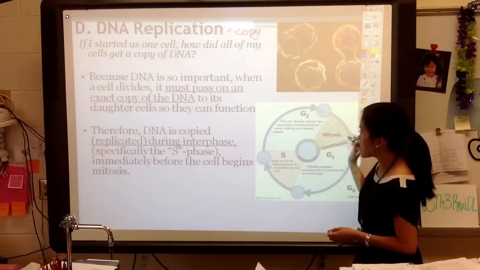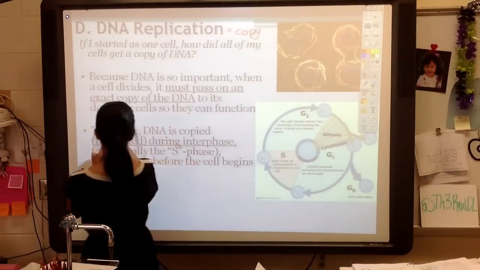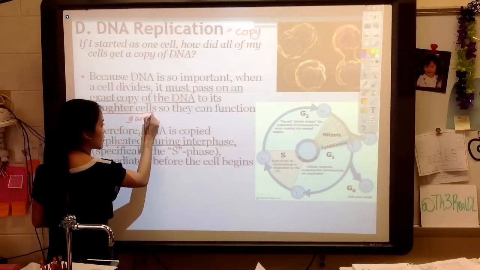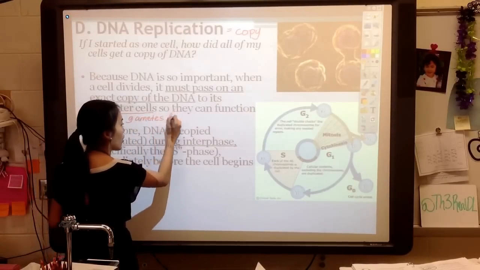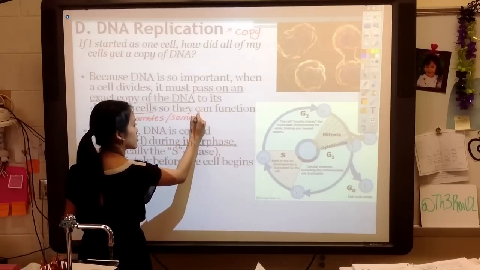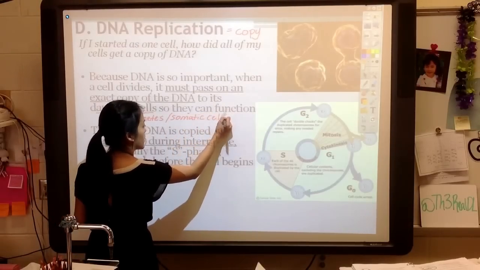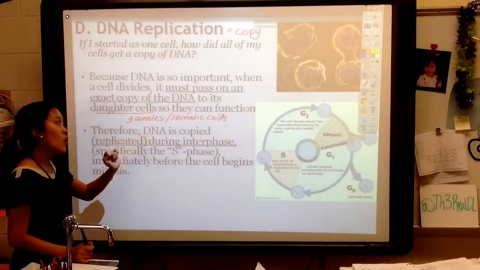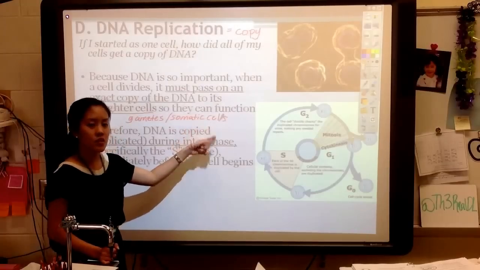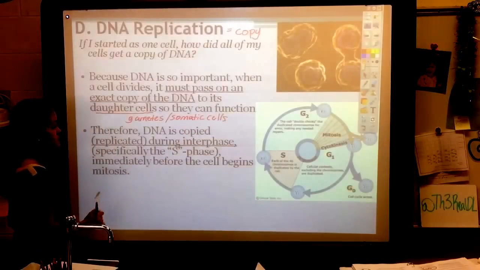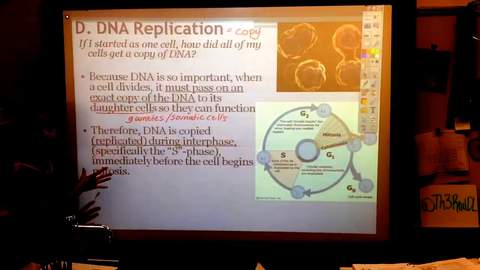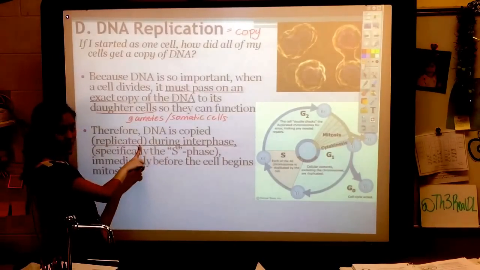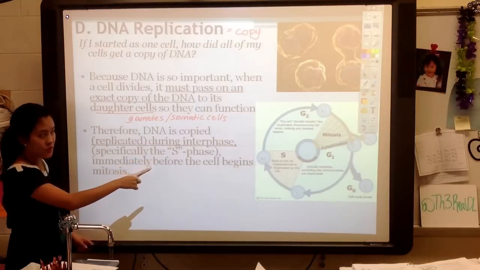And remember that this was important. Those daughter cells could have been gametes or somatic cells. So this is important for making our sperm or egg, or making our body cells like our liver or cheek cells. Because it's so important, we need to copy DNA, or replicate DNA, during interphase.